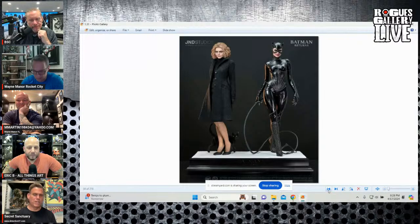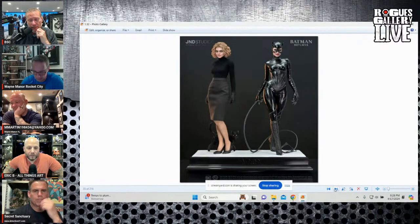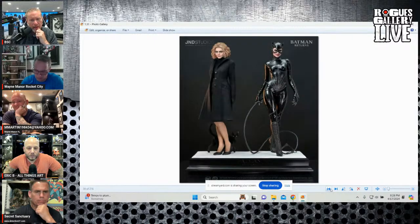And so Bullseye in the chat says, what about the party scene? Wouldn't that have been cool? Yeah. That could have been fun. That's kind of what I thought they would probably go with. But obviously this is more like the Max Shreck, you know, after she gets pushed out the window, although she would be bloody in that.